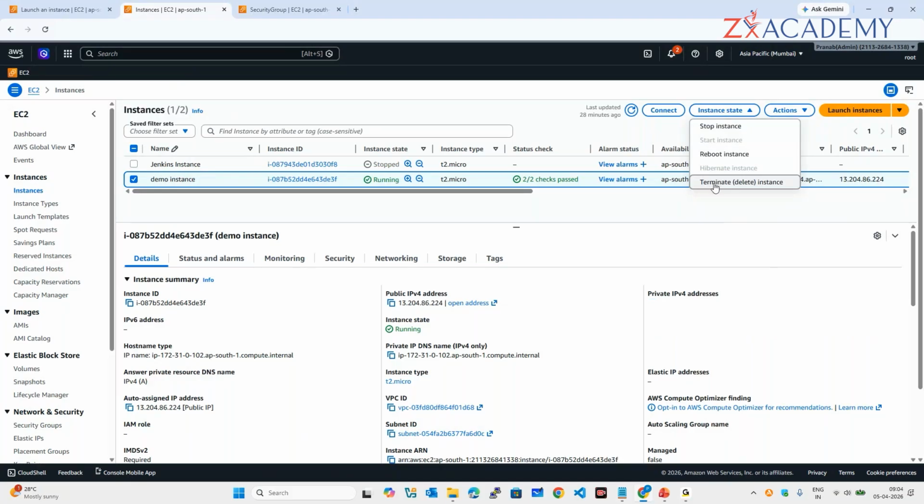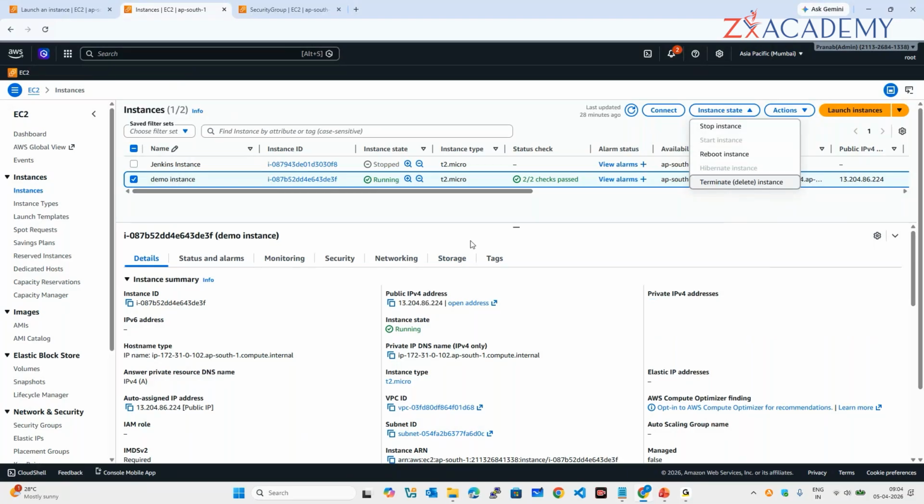Earlier I also told you that if you stop the instance, you still pay for the storage. So what we will do is terminate, so that it will permanently delete your instance along with the storage, and you don't have to pay for the storage.